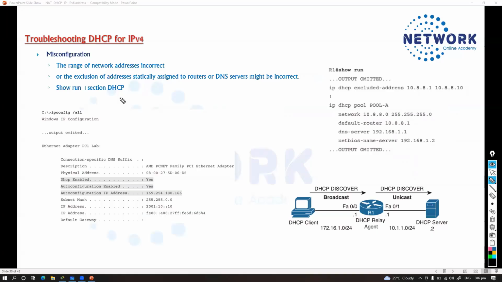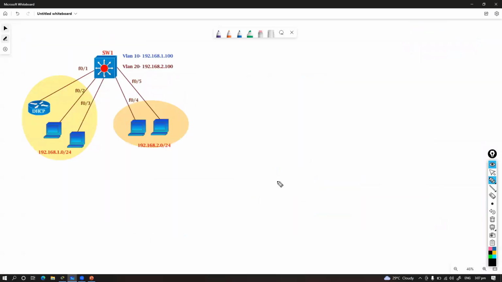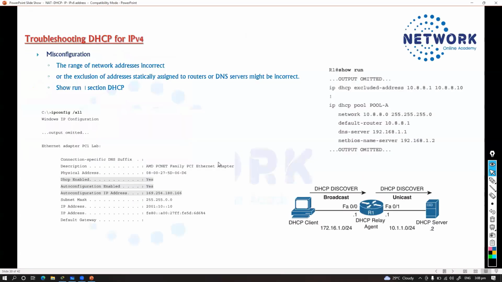So again, before you jump into any kind of DHCP configurations, we ensure that layer 1 and layer 2 are working fine. Which basically means that, let's say if I assume this is my DHCP server, I'm going to assume that layer 1, the connectivity, is fine, and we need to make sure that the VLANs and the trunk links, all those things are working fine. Okay, so that is a kind of prerequisite you have to check before you jump in. If you see any VLAN related issues, probably you need to get into the VLAN troubleshooting. So in our case, we are going to assume the layer 1 and layer 2 connectivity is fine.